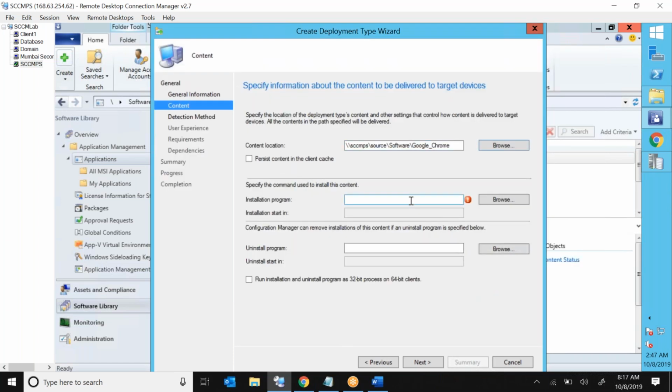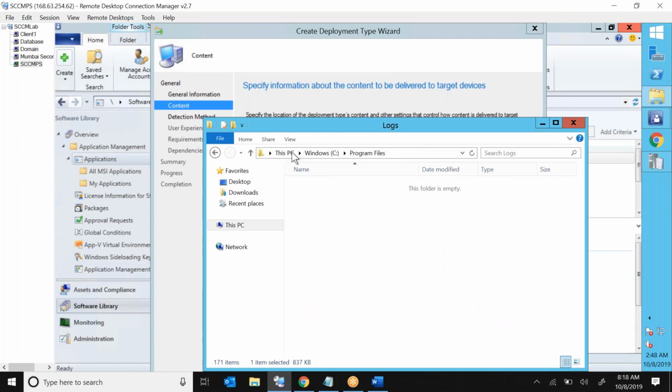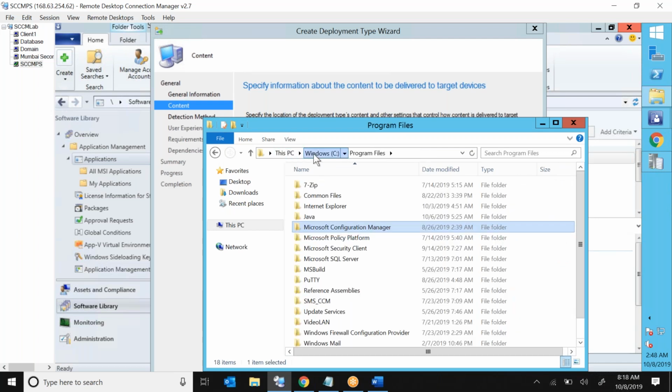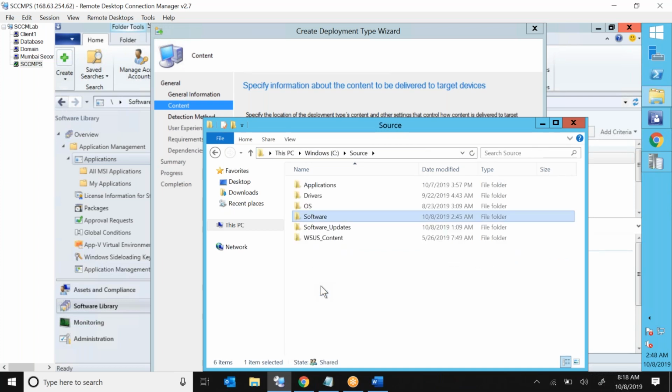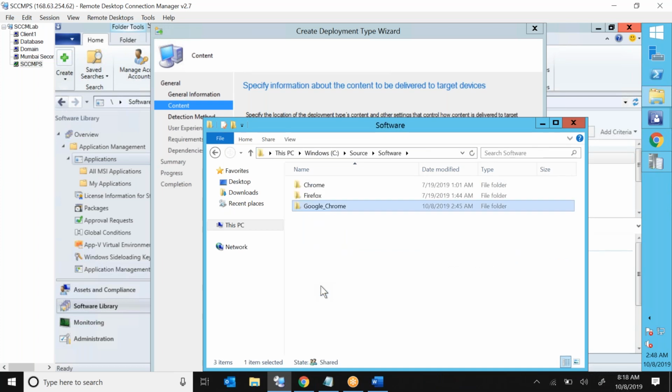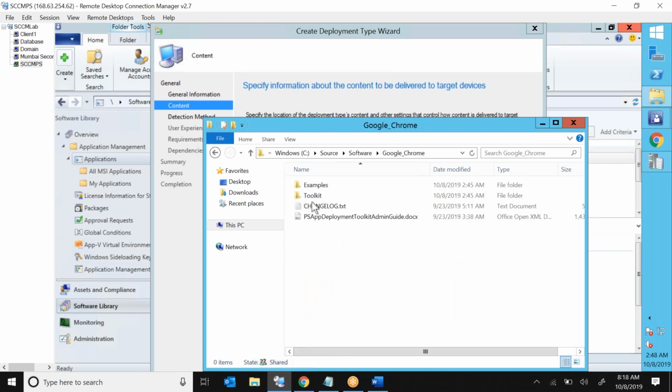Now the install command. What will be the install command, guys? Deployment, deployment.exe install. Very good. So we have to give the install command exactly as we tested. So let me go to source, then software, then Google Chrome and toolkit.